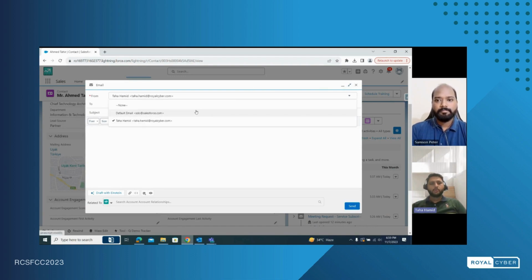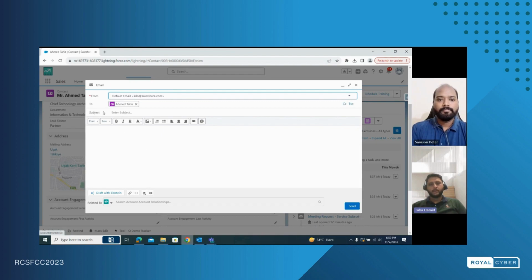Not just this widget can be used, this sales email capability can also be integrated with your Outlook email or your Gmail. Let me select a from email address, and the contact is already selected over here.